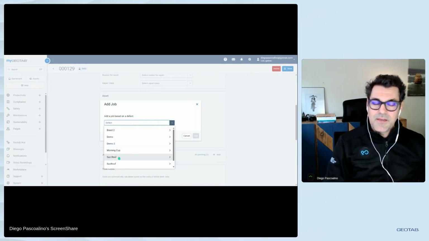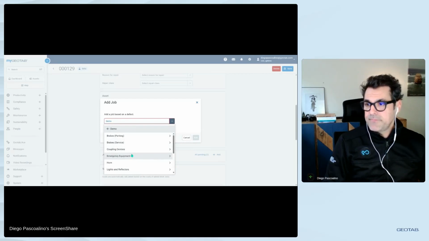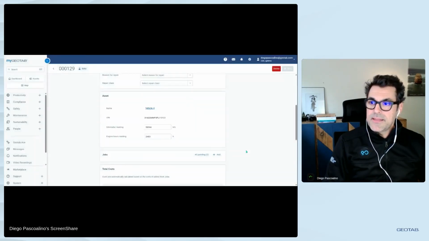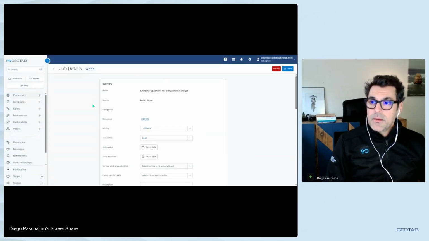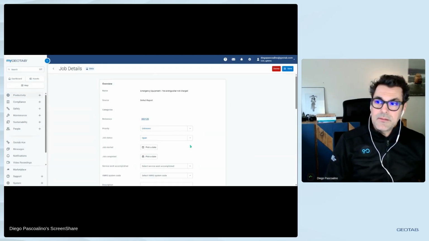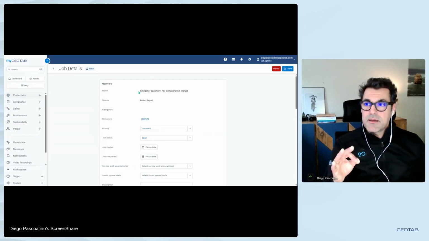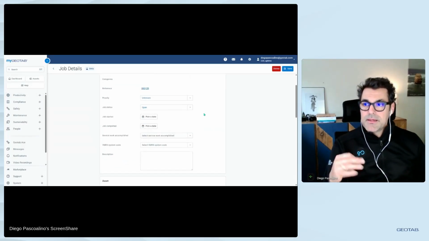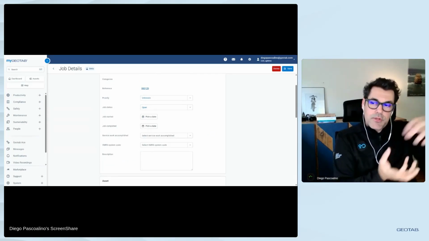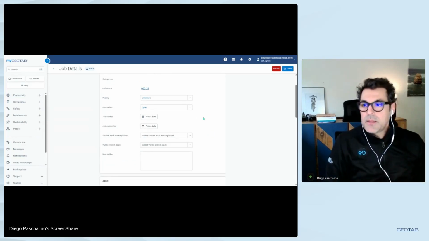Okay, look, I have the sunroof that I mentioned to you at the very beginning, right? And I can go to demo once again, and maybe I'll go emergency equipment. I'll say fire extinguishers not charged, and I'm going to go ahead and add that. And there we go. As soon as I click on that specific item on my list, I have it here on the very top, right? I am within that order now, that specific job, okay?